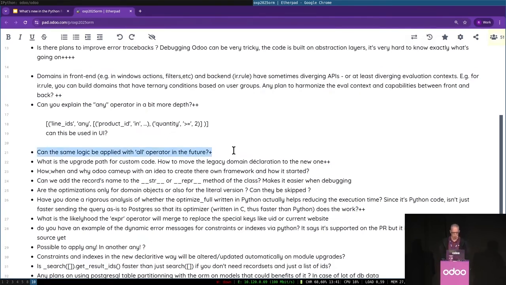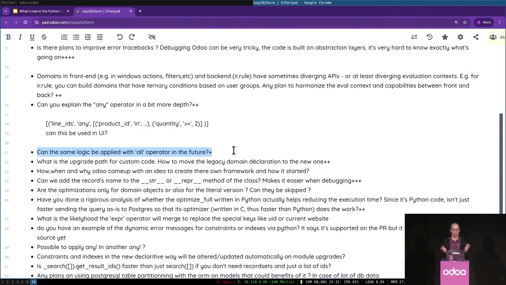We currently don't have an all operator, but we could introduce one. Essentially, if you say, for instance, all the lines of a sales order have at least quantity 2, it means not any of them has a quantity less than 2. So there's an equivalence between an all and not any not. That's a simple logic transformation.